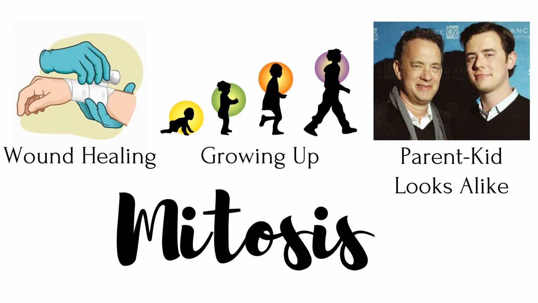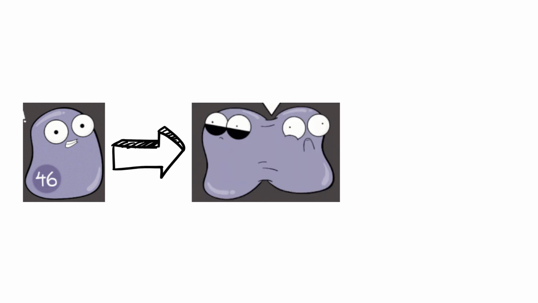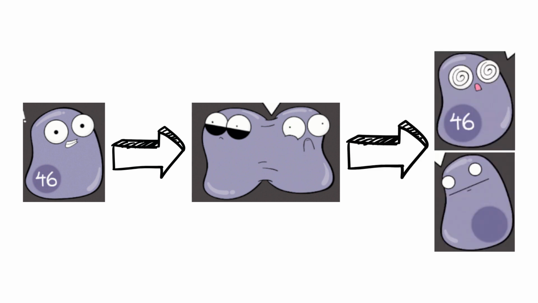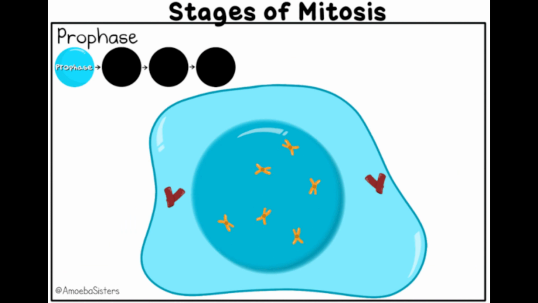So, what is mitosis? Mitosis is a crucial process in the growth and repair of multicellular organisms as it results in the production of identical daughter cells. This process ensures that all cells contain the same genetic information as the parental cell. Mitosis is a series of orderly events that leads to the equal distribution of genetic material to the new cells. Traditionally, mitosis is divided into 4 phases: prophase, metaphase, anaphase, and telophase.